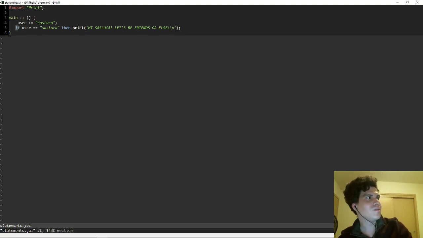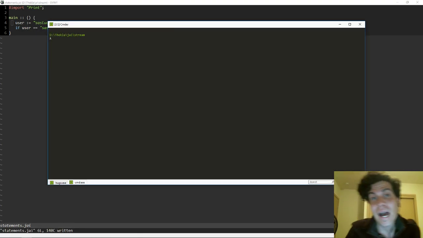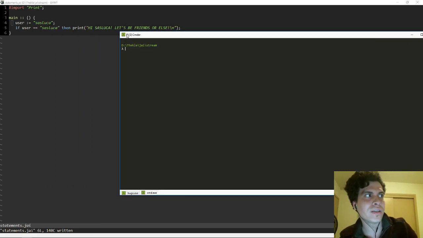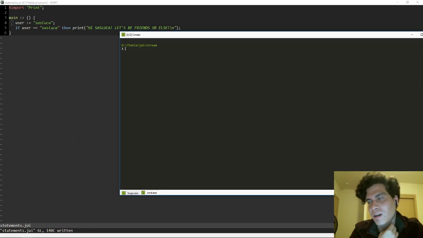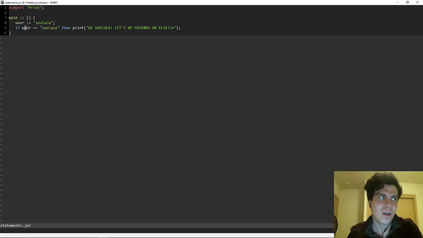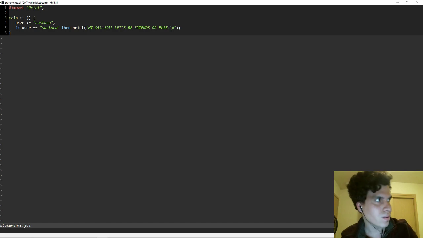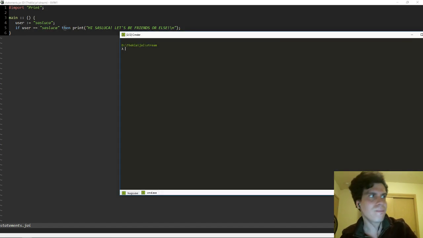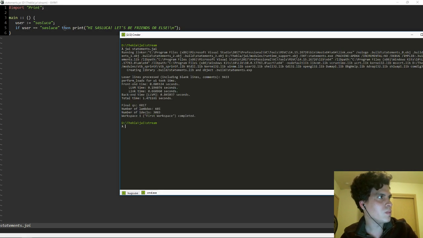Right? Make sense? And this is a compiler feature, right? So earlier I said that user is a string and it's a struct that has a data pointer and a count. The compiler knows also about the string struct in a way that if it sees a comparison between these two, it'll know that user is a string and it'll just do the comparison properly. And this will work, right? Boom.